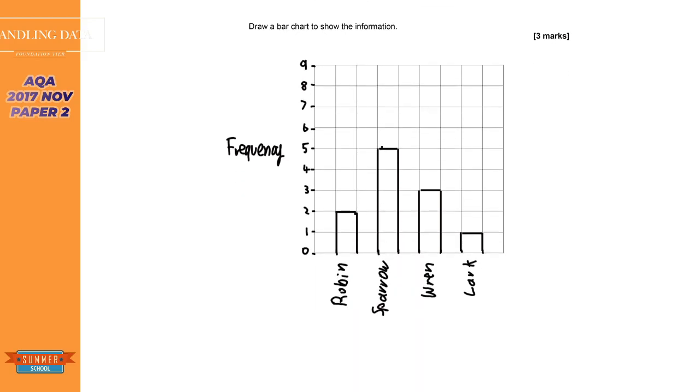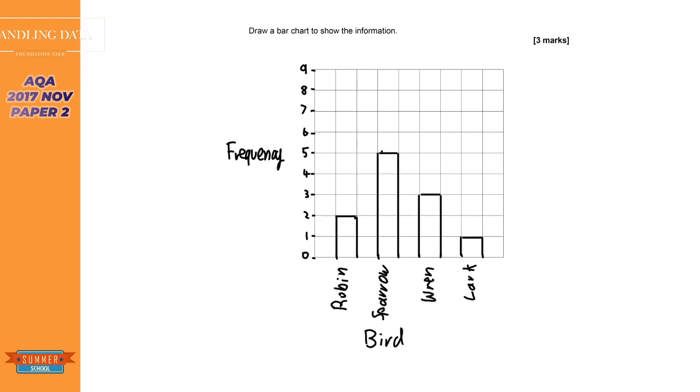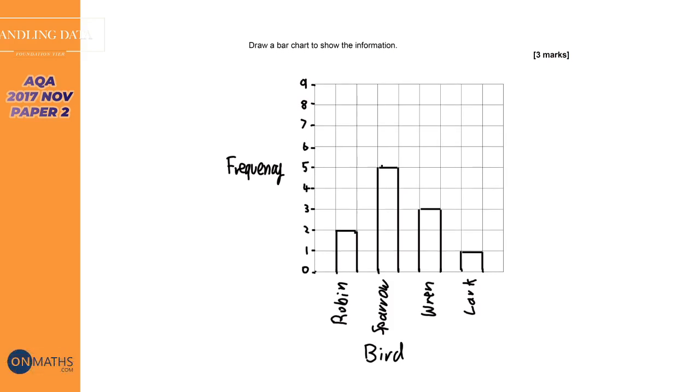I should really label my x-axis. So bird type or just bird is absolutely fine. And I mean, because it's me, I should probably draw the x-axis as well. No idea whether that's worth a mark. But important things to highlight really is that the bars are all the same width. If you look, they're all one across. And that's really important because you'll lose marks if that's not the case. Your spaces between each one need to all be the same. So they need to be equally spaced. So I've left a gap of 1 between each bar. I think on this exam, if you put the bars together, if you didn't leave any spaces, you would still get full marks. But I always say with a bar chart, always leave spaces.